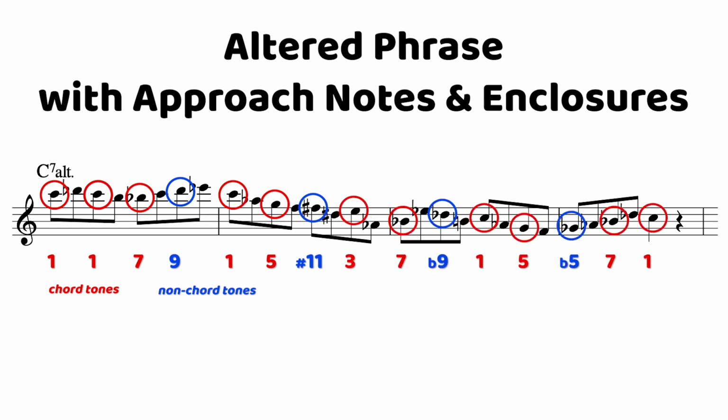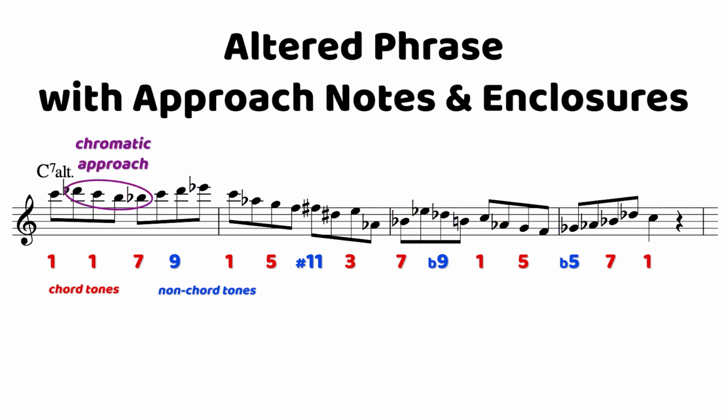Straight away in the phrase, of course, you can see those chromatic approach notes leading to the 7 on beat 3 of the first measure before ascending up the altered scale, for example. This is how we can connect lines using two really tense sounds. Of course, even into the final measure, we see an enclosure to what I'd consider to be the flat 5, and then of course from there, we just ascend up the altered scale, and we finally resolve on the root note.